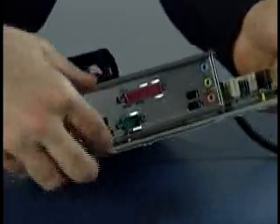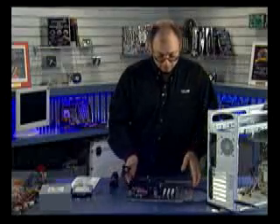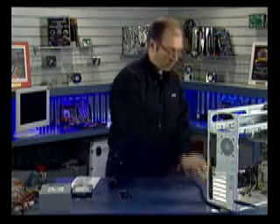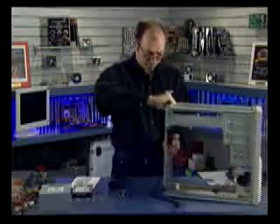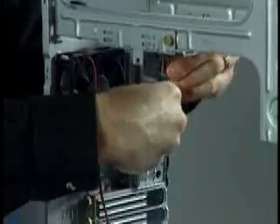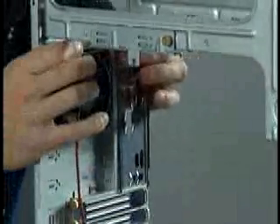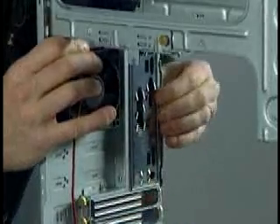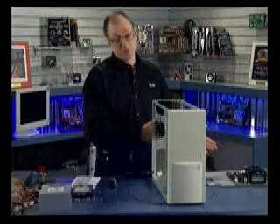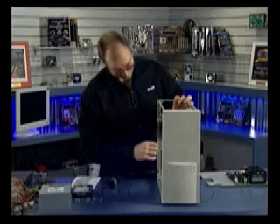You can see how the shield is going to surround all of the connectors on the board — and yes, this is the correct one. It does match the connectors on this board. This board has built-in sound, built-in USB with four ports on the back, a serial port, parallel port, keyboard and mouse. I'm going to set the motherboard and tray off to the side and install the IO shield into the case. The IO shield goes on the back here like so and is simply pressed in place. You should use the one that comes with the motherboard — it should snap in place of whatever came with the chassis.